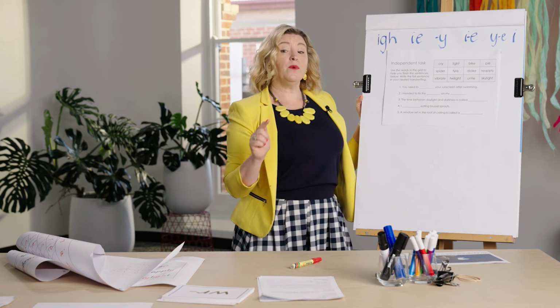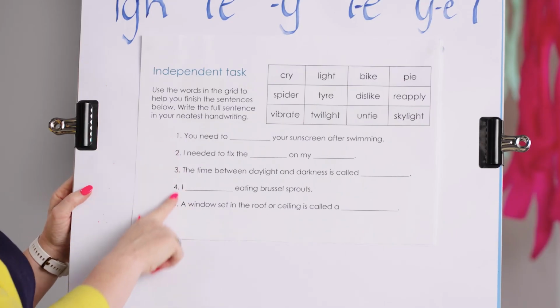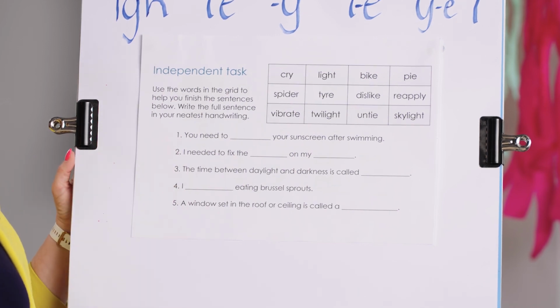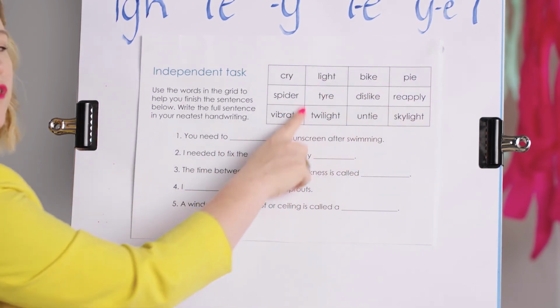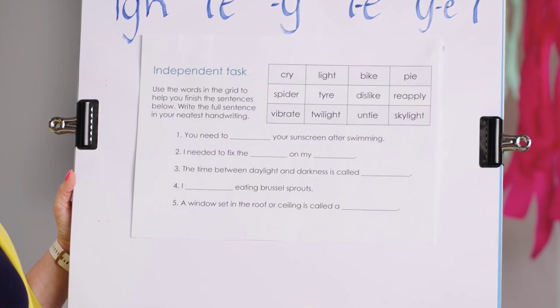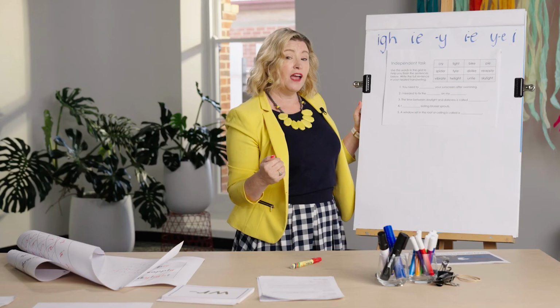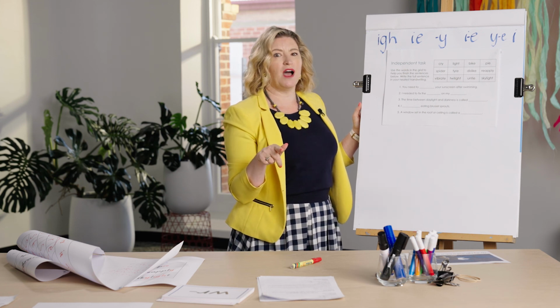We want you to read the word grid and then use the words in the grid to finish the sentences below. We want you to write the whole sentence. Don't just write the missing word, that's cheating. Write the whole sentence with the correct word in it. And it will be one of the words from the grid, so make sure your spelling is really, really accurate. Okay? See how you go with that. Read them all really carefully. I know you'll be able to do it fantastically, and I know it'll be in your best writing.